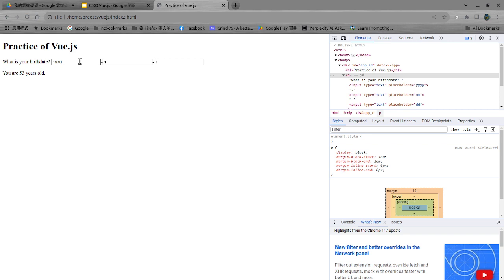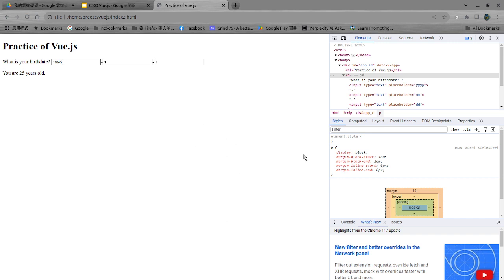And now let's change the input, for example. You will see that the update is also immediate, right? So that means whenever we change the user input, its change will be reflected to the state variable called year.